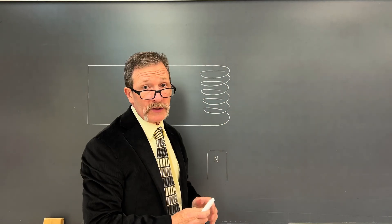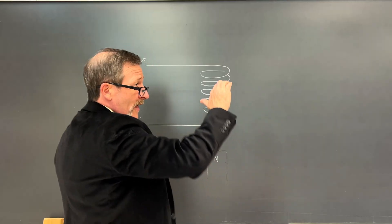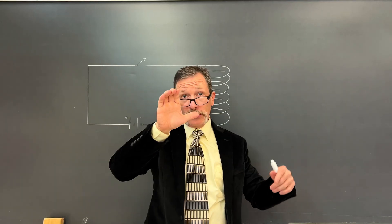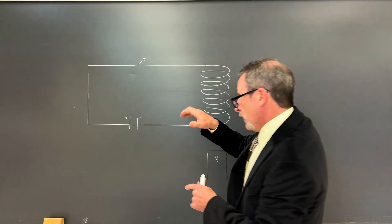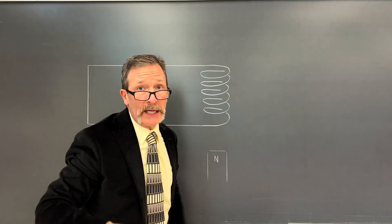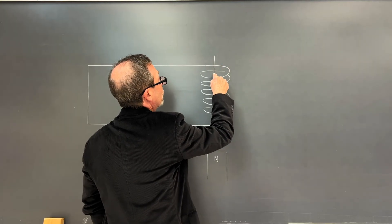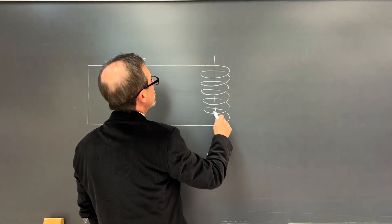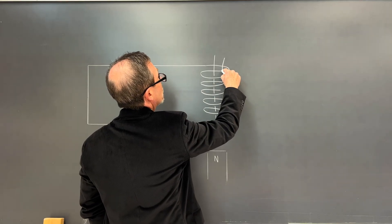If I do that for each one of these coils — I like to take this coil right here out in front — when it comes out in front, I grab it and you can see that my fingers are going to end up curling around. And if I were to go around the back side, you'll see that as my current is working its way down that loop, the fingers are always going to point downward. So we're going to end up with field lines going down in the back and field lines that look something like this in the front.